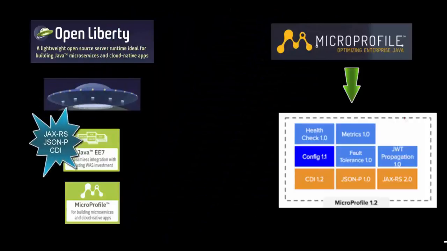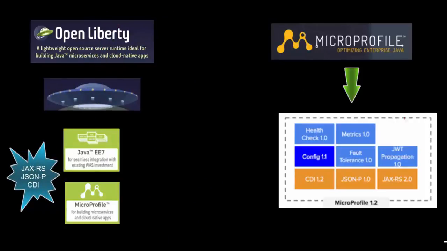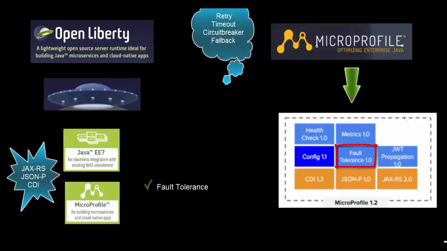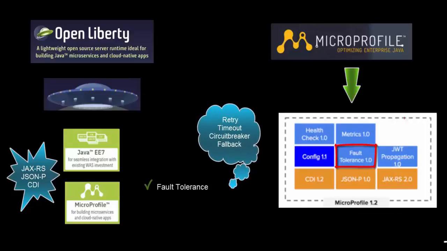However, the demonstration will primarily focus on the MicroProfile capabilities that provide resiliency to our services, such as fault tolerance, including annotations such as Retry, Timeout, Circuit Breaker, and Fallback. We'll also talk about health check for assessing the health of the service, and config for injecting external configuration into a running service in which the service can act upon.